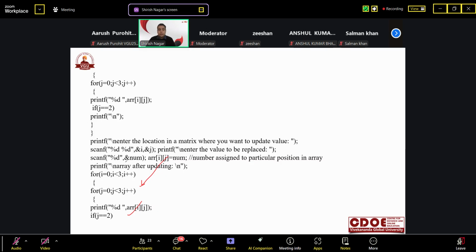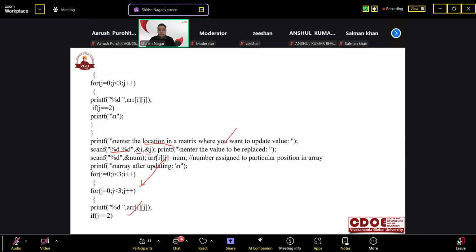So then you will ask the user to enter the index at which the previously stored element will be updated. For example, where previously salt was kept, now you want to keep sugar. So in that case, you have to point to that particular location. So again, a scanf is required: enter the location in the matrix where you want to update the value. So you will scan that index, so your i and j will become that index.